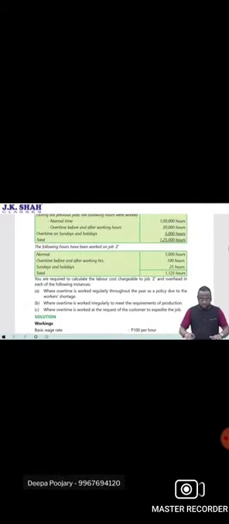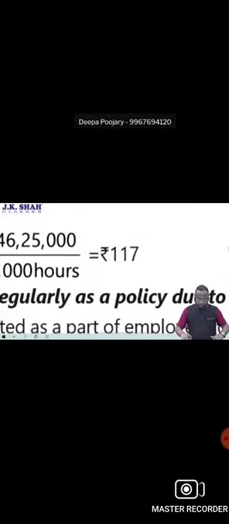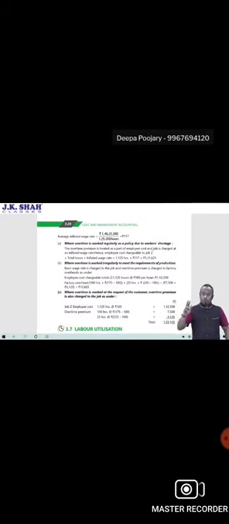You can mark this. It is illustration number 5, somewhere on page number 3.19. Please copy this. You have this in the solution, so there is no point in solving it in the class here to waste your time. We have so many different more important concepts to be covered. So, first your basic calculation, weighted average rate of 117, and then regular wages, irregular overtime premium, overheads, charge to jobs.